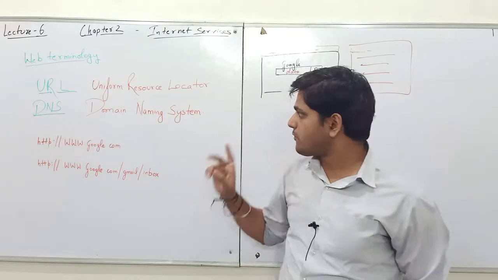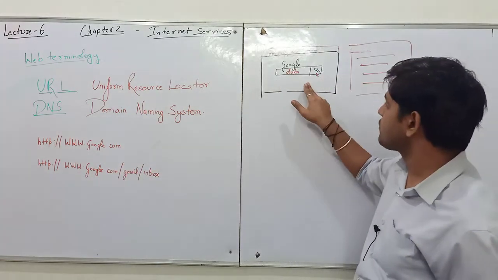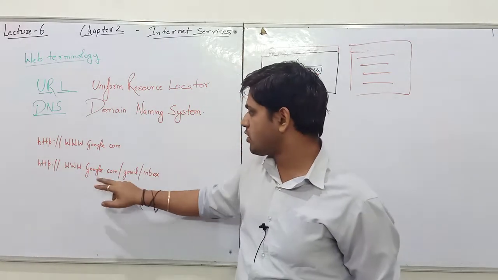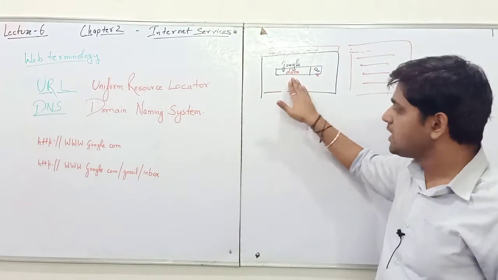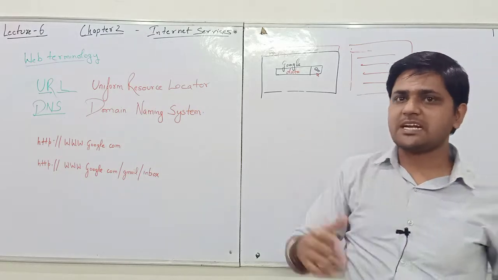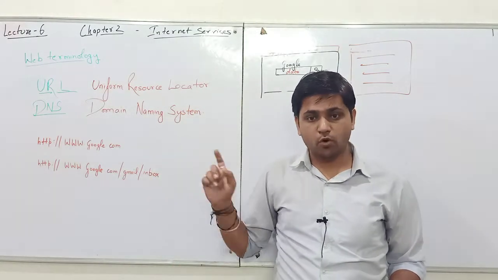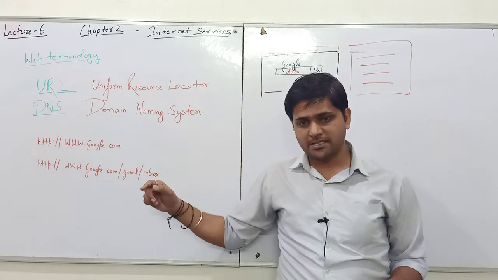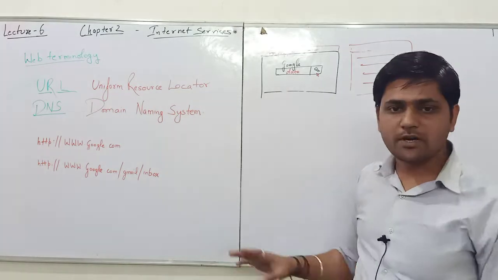Let me give you an example of two URLs. Writing http google.com, you will directly move to the Google search engine page, and if you write http www.google.com/gmail/inbox, this particular web page is going to take you to the Google Gmail inbox page, whichever inbox you have logged in. Likewise you can move to any website. If you are writing www.amazon.com/home, that will be the home page of your Amazon. If you are writing www.amazon.com/men's, it means you are going to the men's section to purchase anything, and vice versa. You can work with the URL.